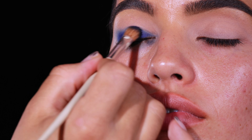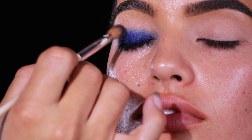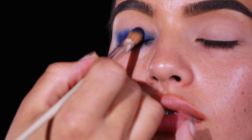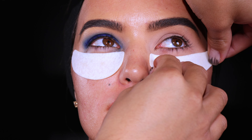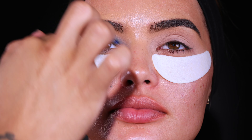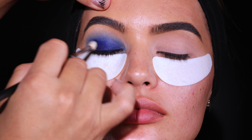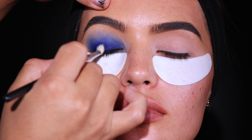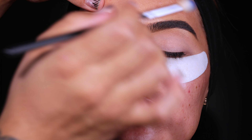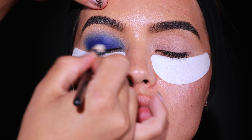Then I'm just going to let the color crawl up into the crease, lightly packing it in. I'm coming with a soft clean fluffy brush to soften the edges. Now I'm going to put some eye patches — I want fallout protection, but I also love these patches because they kind of help you create a guide for the eye shape. When you're dealing with really intense or smoky colors you really want to take your time with blending — you don't want to rush it because you create so many lines that are harder to blend out.